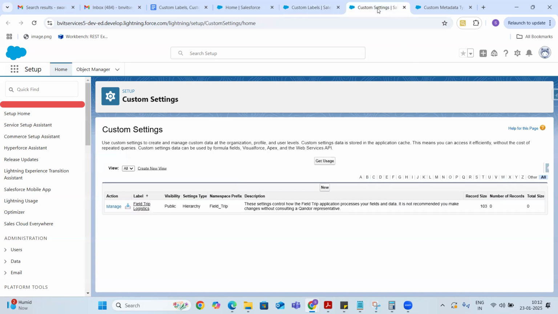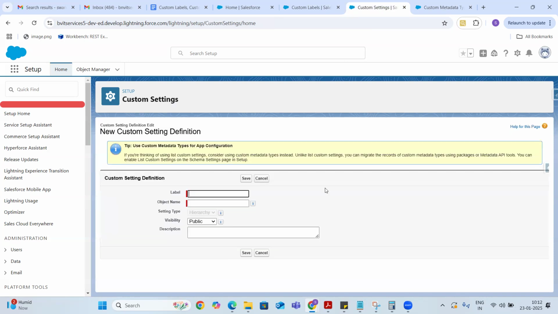But custom settings are different. If you click on new, I'm going to write the label as test setting.